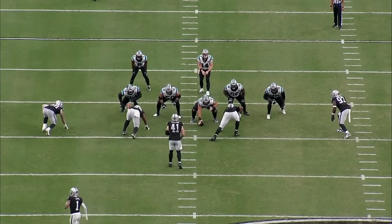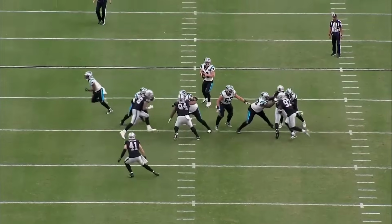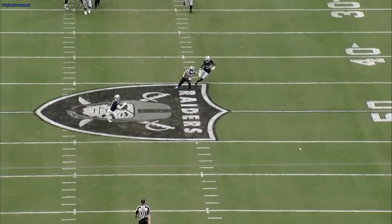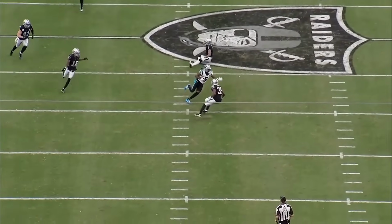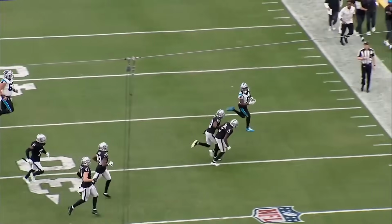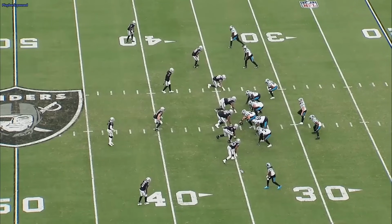Watch it from this angle right here to really see how open he gets. Watch when he catches this football. I mean, look how much separation there is. I mean, it is hard to get that much separation on a short route like that, but Diontae Johnson is able to do it off the line. Then he makes this guy miss, makes another guy miss, making guys fall, making guys trip over themselves for a big gain.